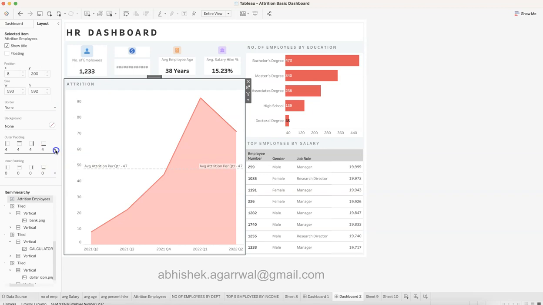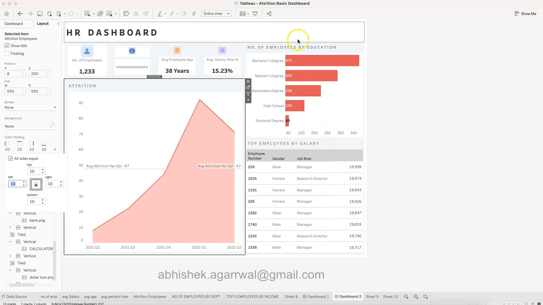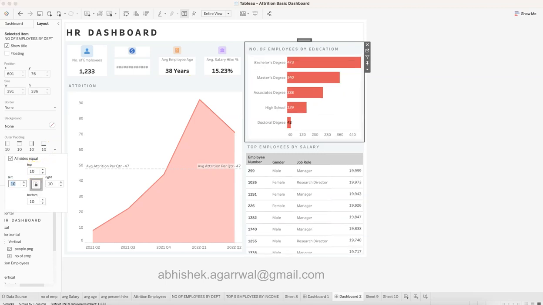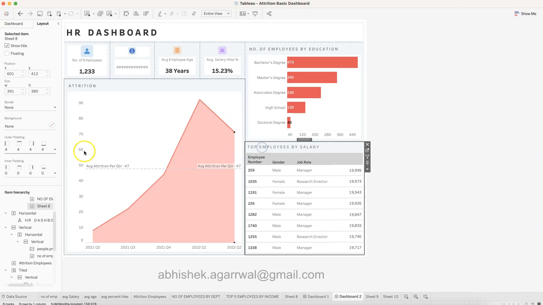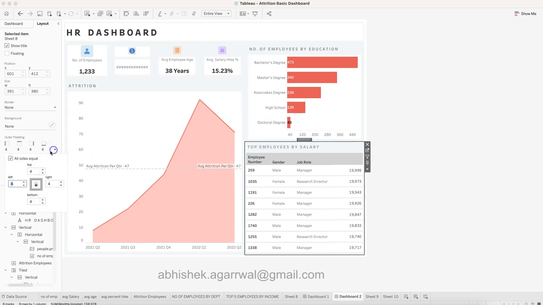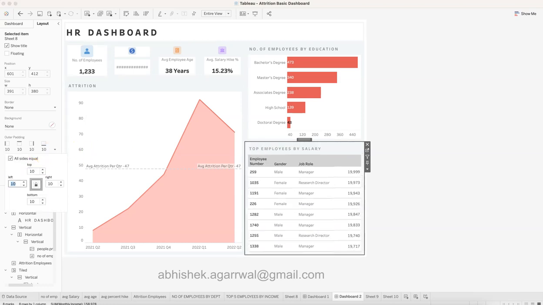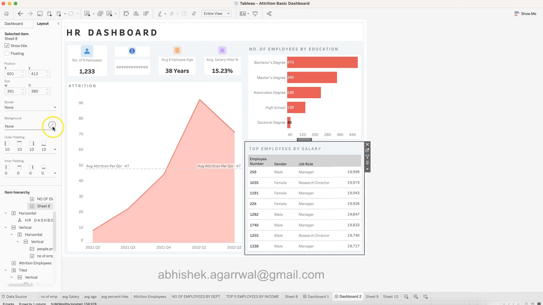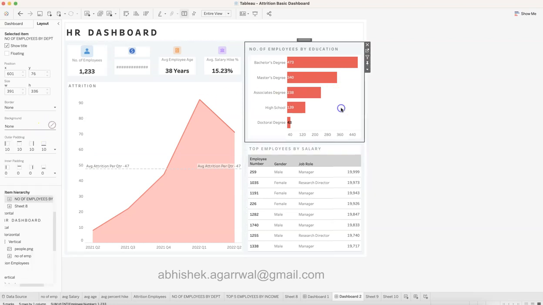Similarly for this, not 4 but 10. Similarly for this, not 4 but 10, right? Over here for this component, just make sure it is all white. Even for this, just make sure it's all white. For this, just make sure it's all white.